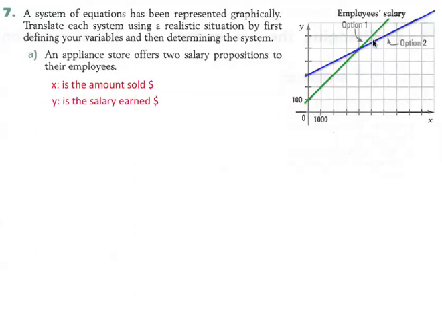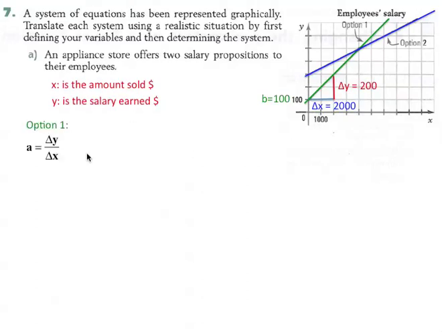Okay, so let's look at option 1. Now, option 1, I'm just gonna make a delta X and a delta Y. Okay, so I'm gonna figure out the rate of change. So my delta X is moving 1,000, 2,000 steps. Okay, delta Y, we're moving up, like each step up is 100, so we're moving up 200. So the delta Y is plus 200. Okay, and the B value, its initial value, where it crosses the y-axis, is at 100. Okay, so we have everything we need to know to figure out the equation.